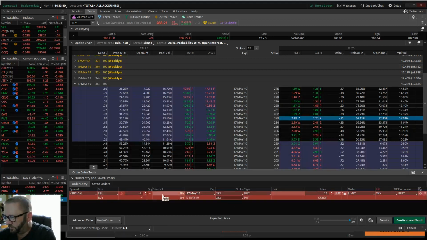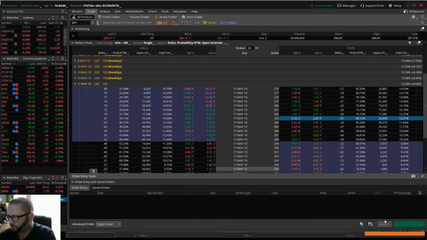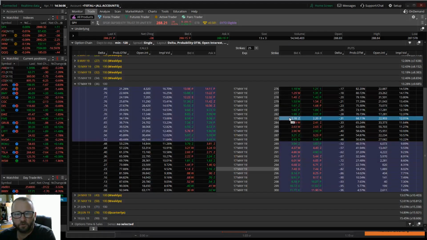So you see here's the one that you would have selected sell on, the 283s, you're short, the negative dollar here, and then it gives you the next one down, the next one out of the money, 282. Then you can click that and say you wanted to go to $2 wide, you'd have to change it to 281. And now you have your $2 wide. And then it gives you the mid price, limit day, blah, blah, blah. So that is one way to do it.